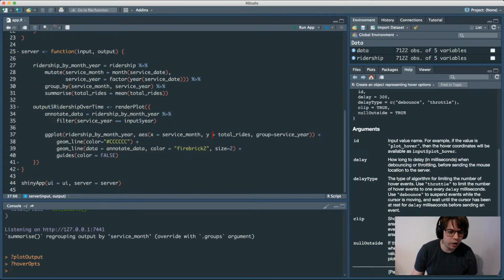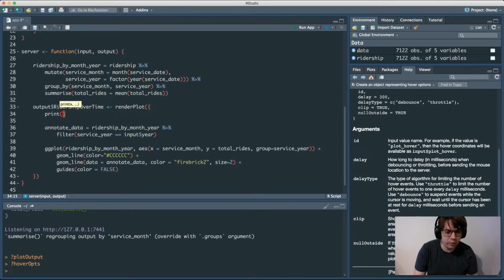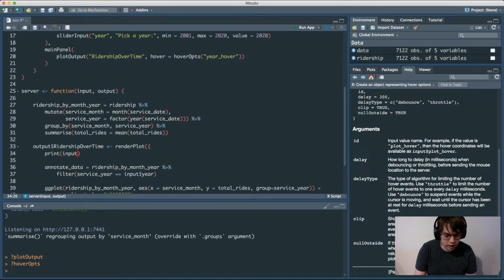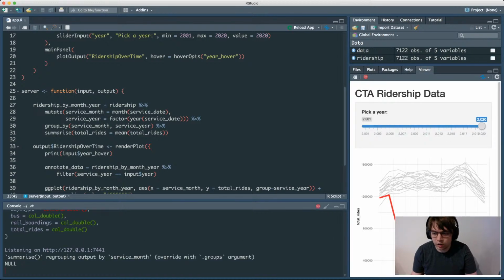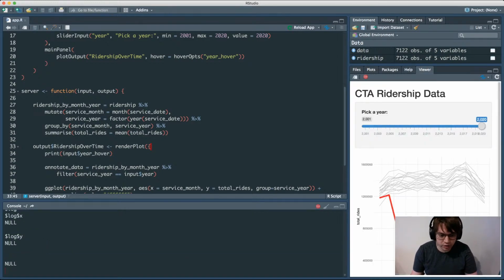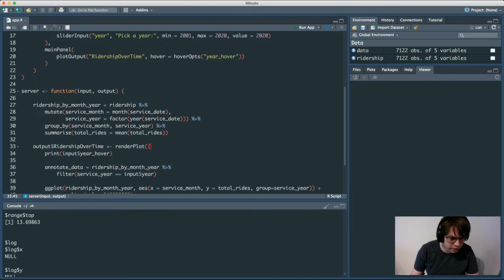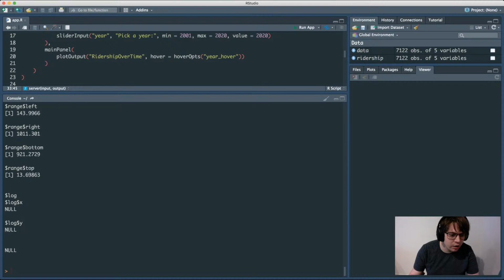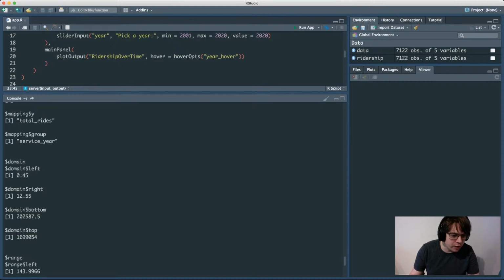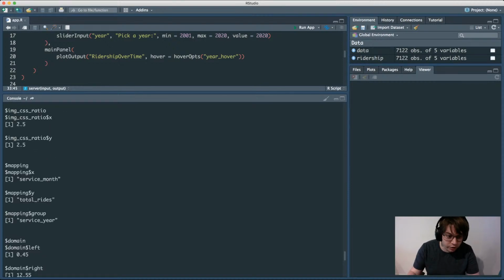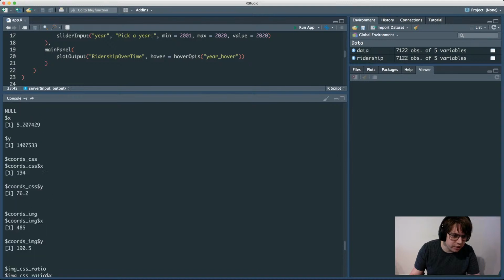Okay, so what I want to do here is just so that we can see what the data actually looks like. I am just going to print it out to the console. And so we're going to get a ton of values in our console, right? So you can see it printing out here. So I'll go ahead and stop it, and we can look at this. Every time I'm hovering over the plot, it's every 300 milliseconds going to give me all this information.